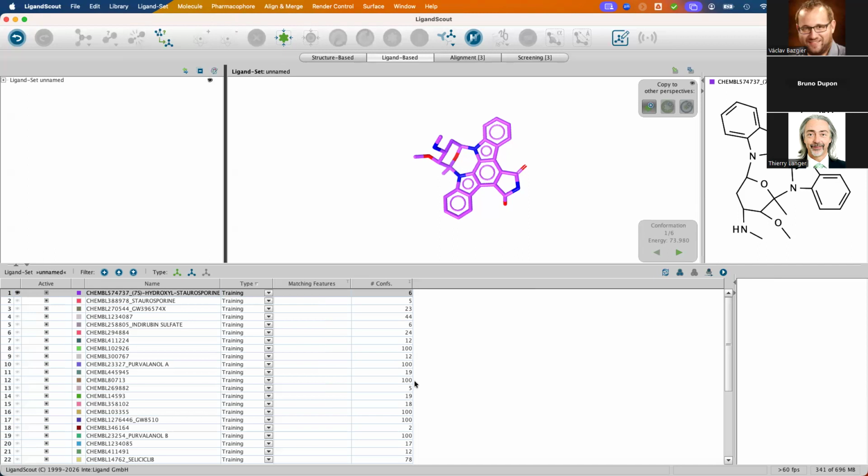And now the next thing we ask it is to cluster them, to make a cluster analysis, because we don't want to put all ligands into one model. What happens if you put all ligands into one model? You will end up with a pharmacophore model maybe with 2 or 3 features. And this is not what we want. We want several high-quality models. So we want to cluster first and then build pharmacophore models for each cluster separately, ligand-based models. Okay, so the next thing is cluster analysis. We press this button here.